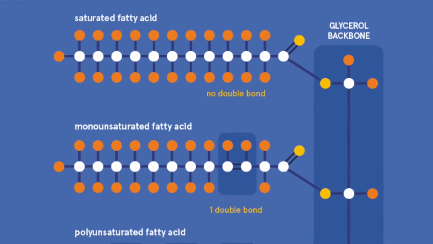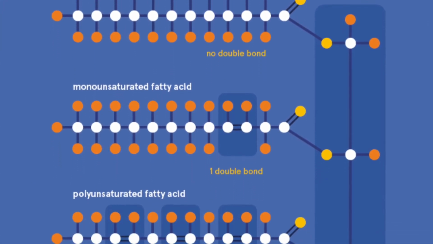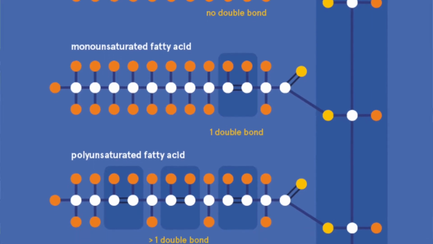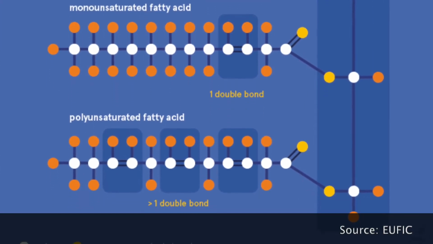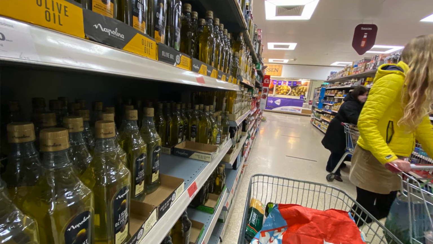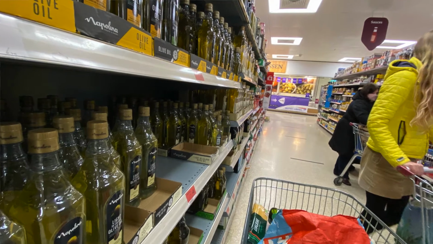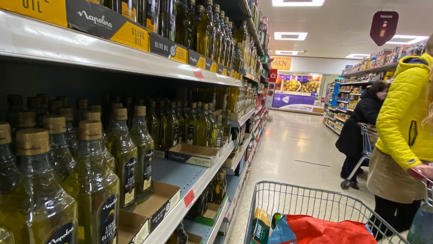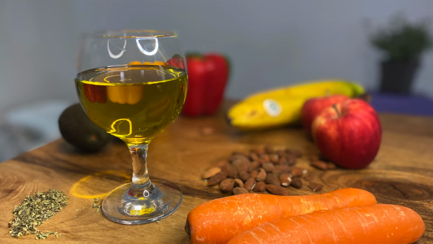And some people will say that, oh yes, it's rich in omega-6. But omega-6 fatty acids are not bad fats. Both omega-6 and omega-3 fatty acids are essential fatty acids. You need them in your diet because your body essentially cannot produce them. But the ratio of omega-6 to omega-3, this is what is important. Now, sunflower doesn't have the best ratio between omega-3 and omega-6. We know that. But that doesn't mean that it's not a good oil or that it's toxic, as I see people say here. You just have to include other types of oils apart from sunflower in your diet.